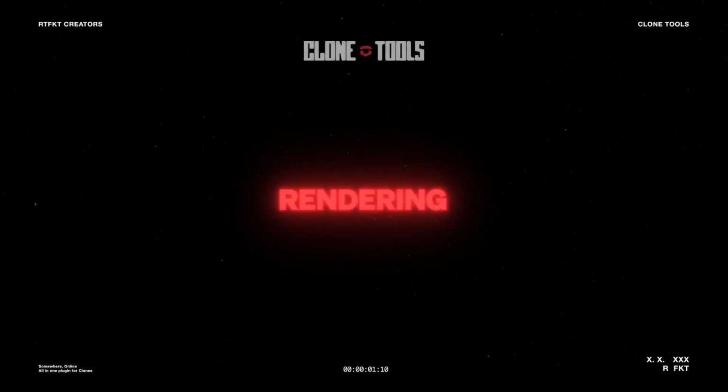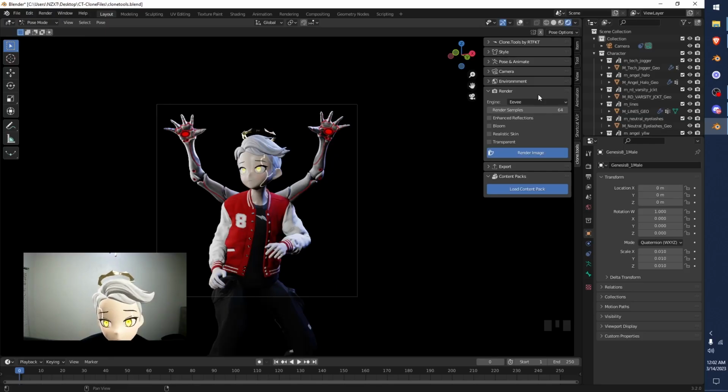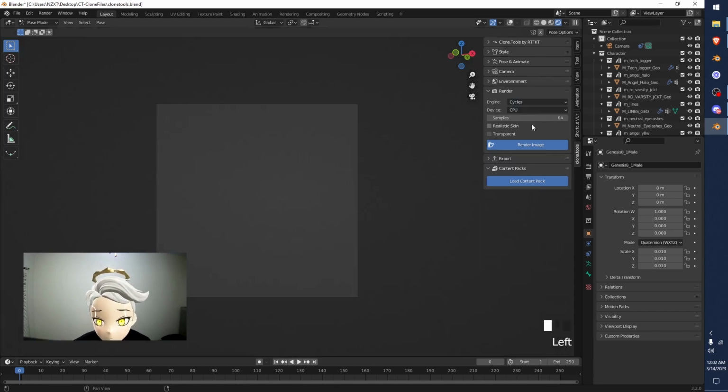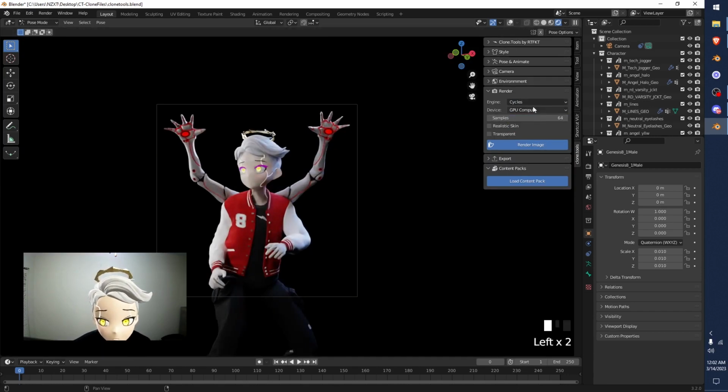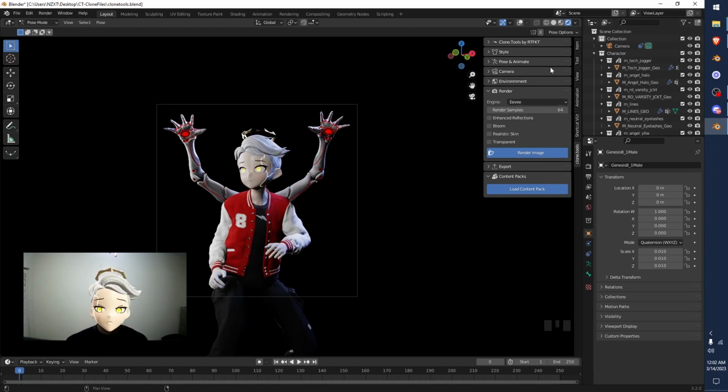In the render menu, you have 2 render modes. You have Eevee and Cycles. Now this is a new workbench, but this is the primary 2, Eevee and Cycles. Most of you are going to use Eevee and never use Cycles. If you happen to have a very good graphics card, you can experiment with Cycles with your GPU. And you may or may not have to do some adjustments. If you are that person though, and you have a very good graphics card, I would highly recommend you go on YouTube and look up how to set up your computer with that graphics card, okay?